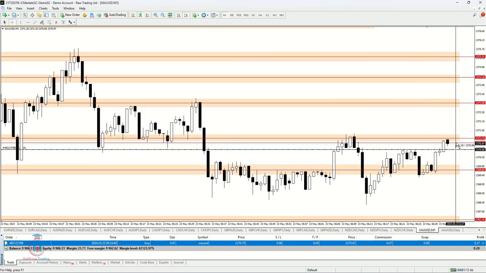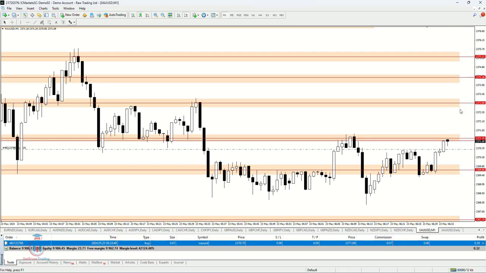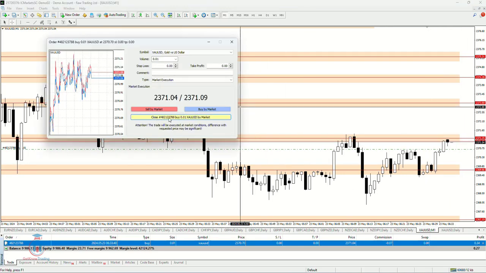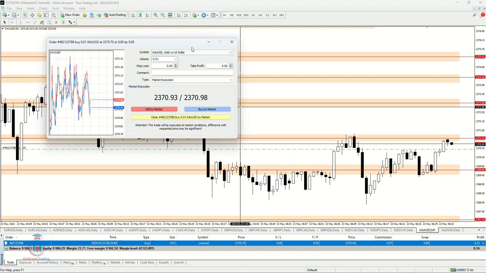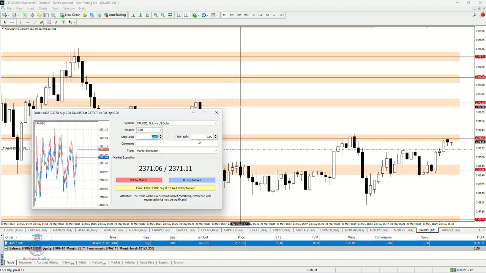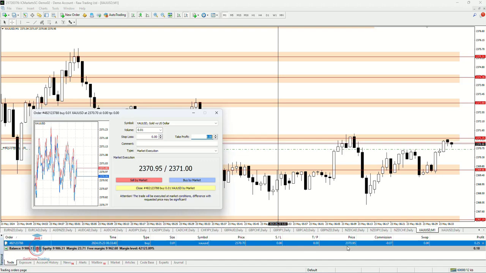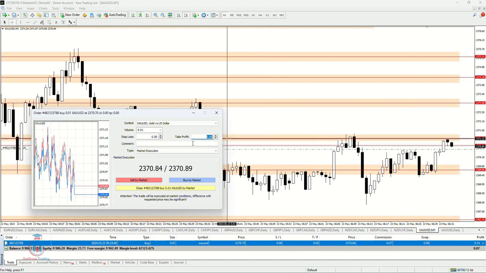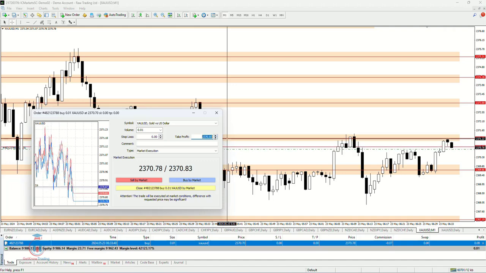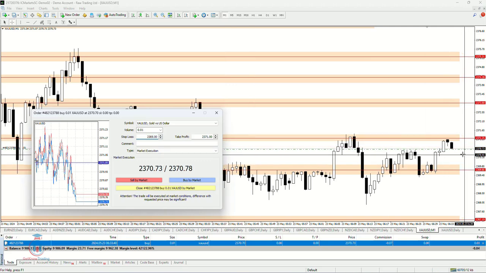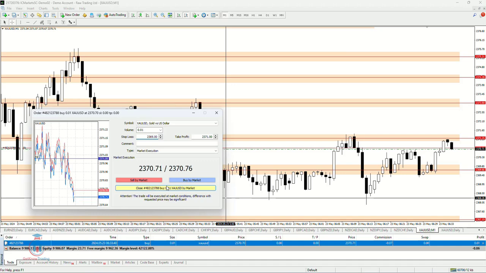If the price goes up and makes a profit for you, at one price level you can also decide to exit from the trade. If that is here at this market price, when the price goes to here, you can also double click on here and close this order with a profit. There is also a possibility to use a stop loss, which is here, and the take profit, so the trading platform will automatically close this trade when the price reaches a certain level. For example, if we put here a take profit set to 2371 and the stop loss would be 2369, which will be below, we can also make that happen.